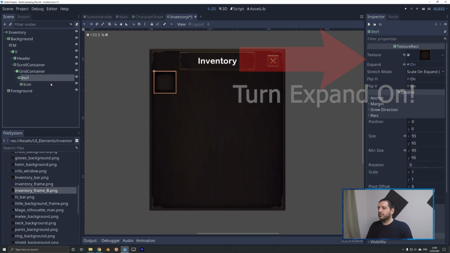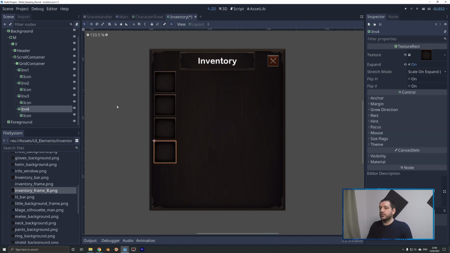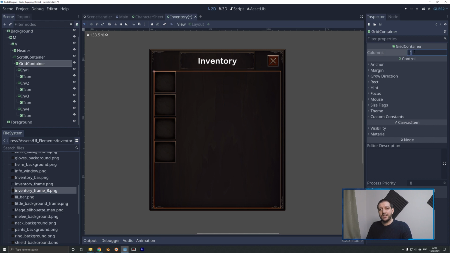With that done, we can duplicate a number of these to set up the settings of our grid container to behave as we intended to. If I start duplicating, these slots are going to come in vertically. We want them to come in horizontally, fill out a horizontal bar, and then continue vertically. So we go to the grid container, we tell the grid container you're going to have 5 columns. Once we start making this panel draggable, we'll have to separate or add more columns as the player is dragging out his inventory. So that is something we'll have to do in code once we start adding those dragging functions.